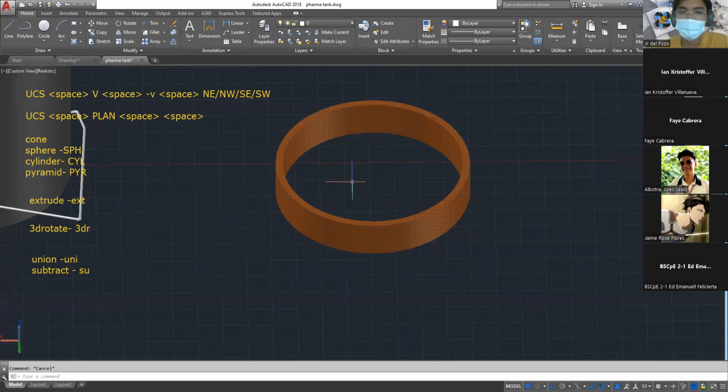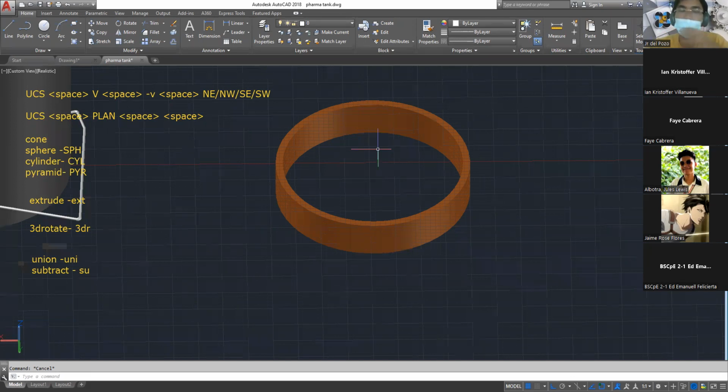So, case-to-case basis, you have to weigh talaga if you are going to use union o hindi. Ang sinasuggest ko sa mga student ko before is to make sure na wala ka nang masyadong changes bago ka mag-union. So talagang final na yung drawing bago ka mag-union.